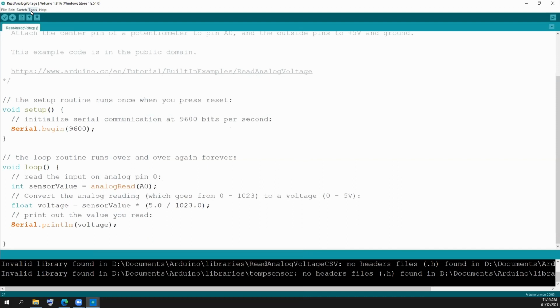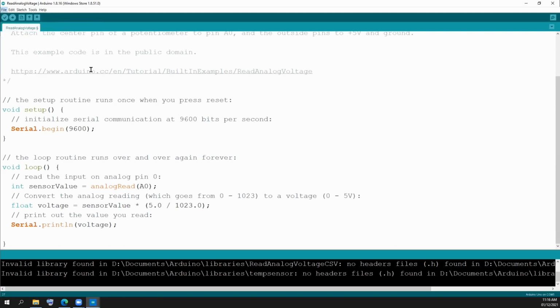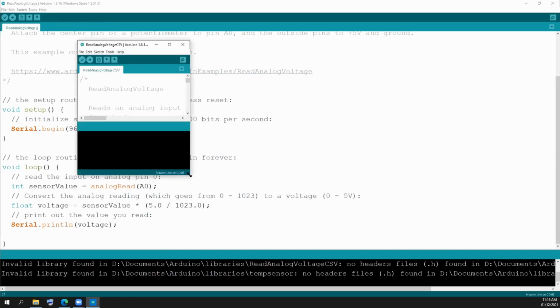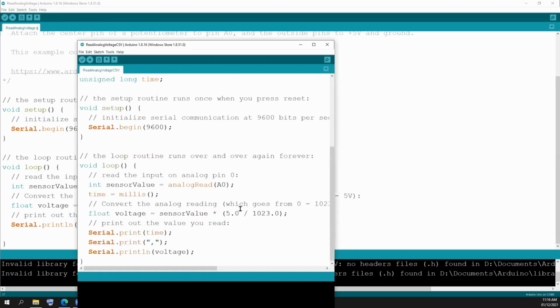Where is my sketch with the timestamp? Saan na yun? Ito. Baka ito. Yeah. Okay. Okay. Now observe this sketch.